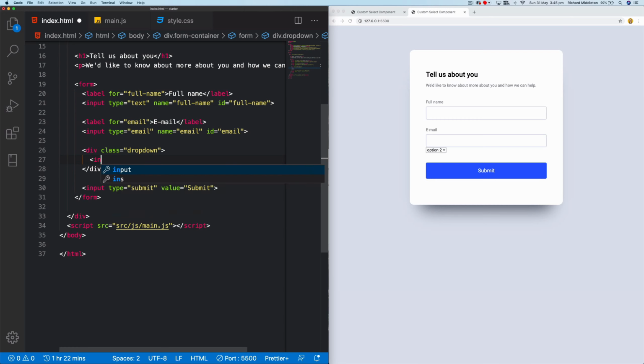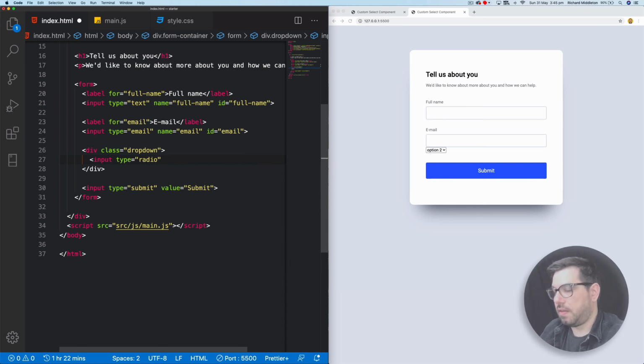So that is input type equals radio, like that. And we want to give each one a name. They all have the same name so that it can deselect the other ones that have the same name. And when it sends the post data, you will have a name. So in our case, it's going to be where. So where did you find us? So it's going to have a name where, then the value of the individual field. So each field has a different value, but they share the same name.